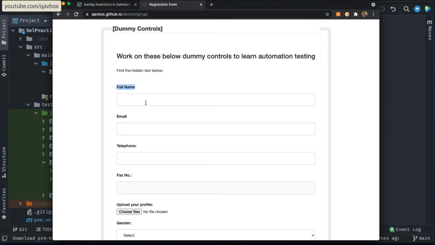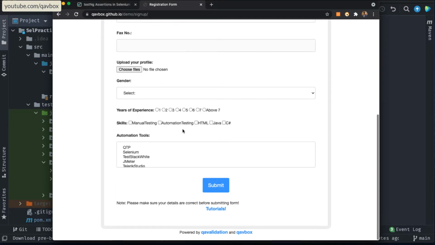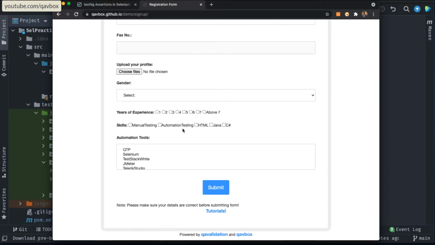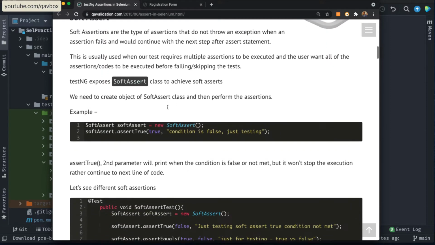So each of these validations you can put inside the soft assertion, and go on validating till the complete page is done.